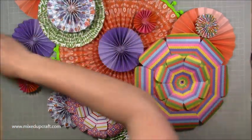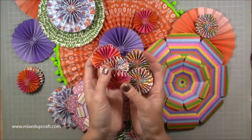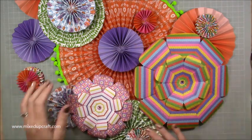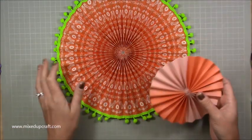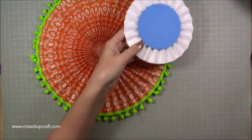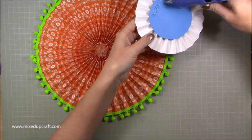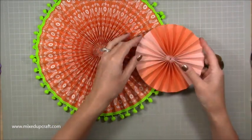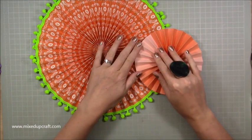So I've actually used all of the rosettes apart from these here, but that's not to say I still won't add them in. So I think I've done the right amount, so that's definitely what you need to make this nice big feature. Okay, so I've got my hot glue on and now I'm going to start building it up. So where I've put this backing, that's where I'm going to add my glue. So I'm just going to splodge some hot glue on one bit there.